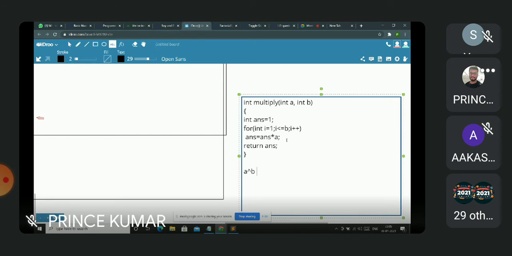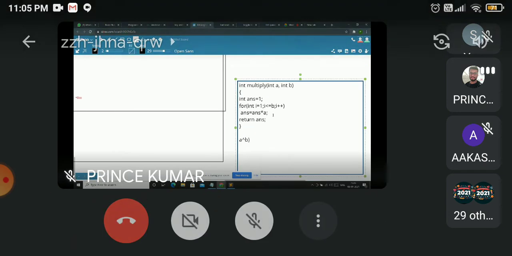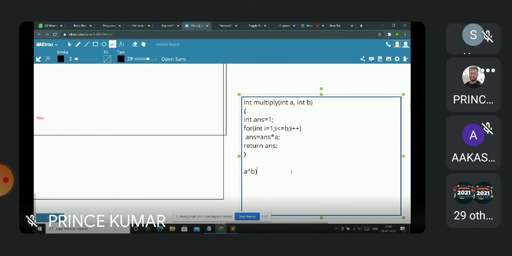Alright, so what was our aim? It was to compute. From the main function, you can just call it three times. First, take some answer, initialize answer as one. This whole thing is computing in your main function.